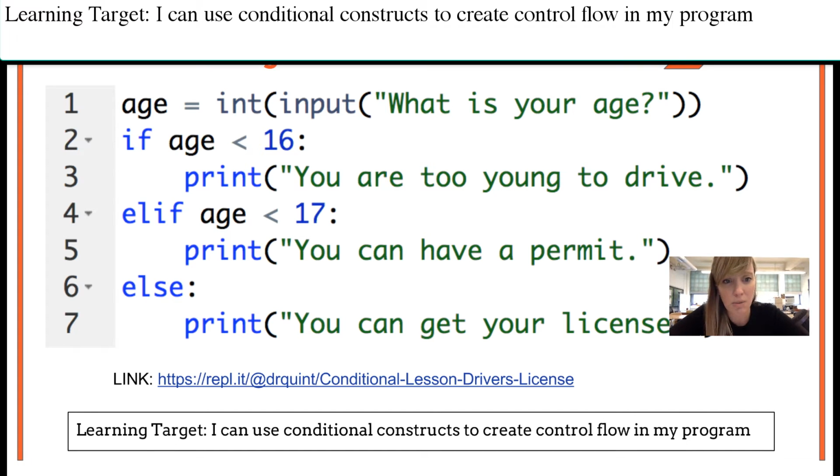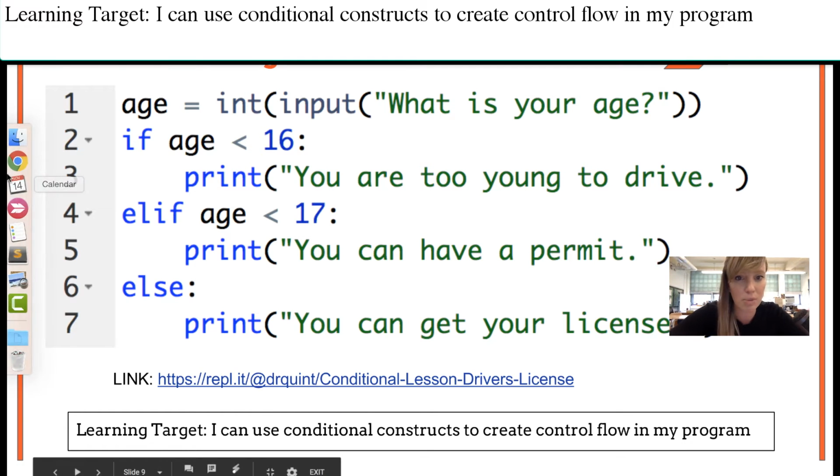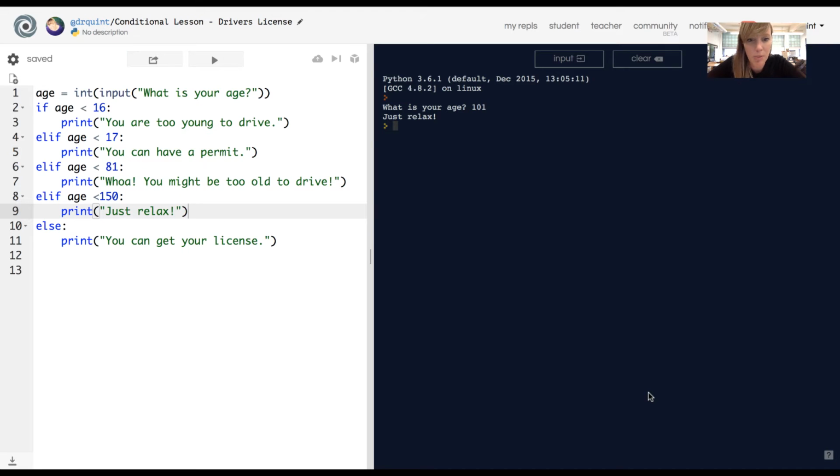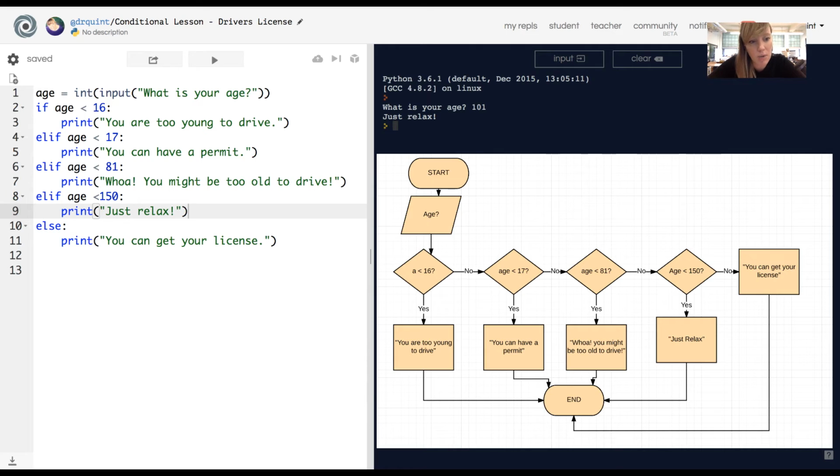Okay, so this is a more complicated conditional where you have more than a couple conditions. This is like our problem with the movie tickets. So I'm going to go to Replit real quick, and I'm going to show you what this looks like. I made this a bit more complicated than what you see on the screen because I wanted to add a few more conditions in here. The first thing is, if you're younger than 16, it's going to say you are too young to drive. If you're not younger than 16, it's going to go to another decision block.